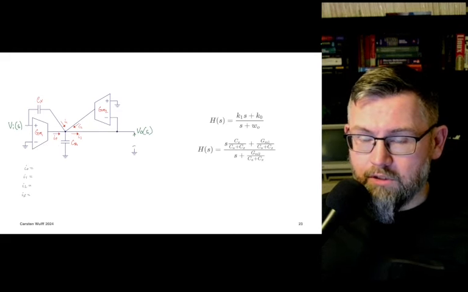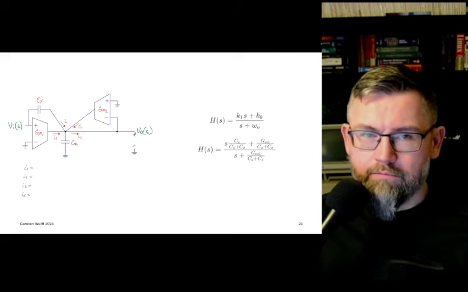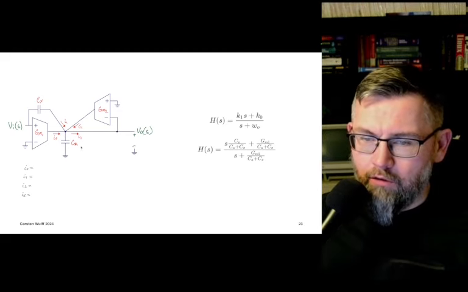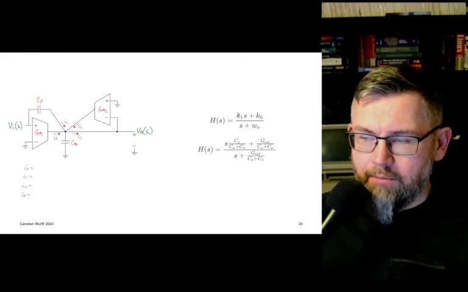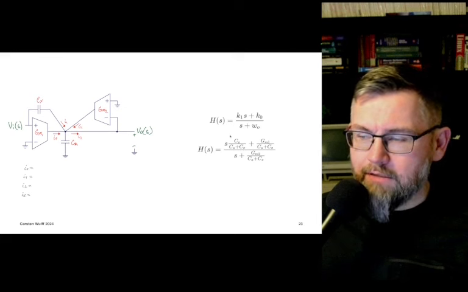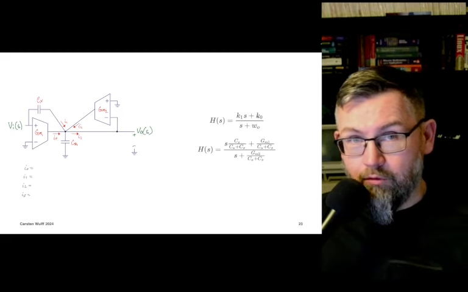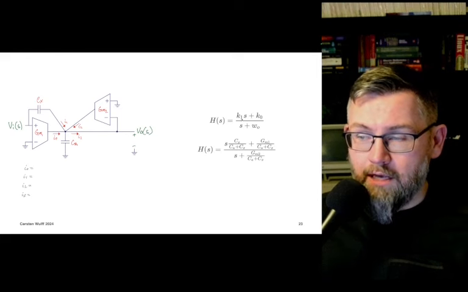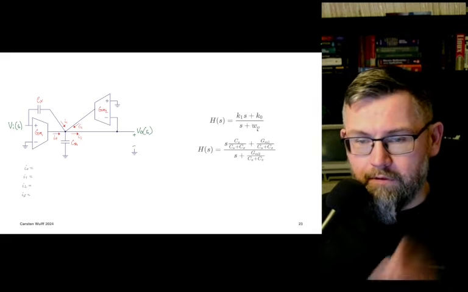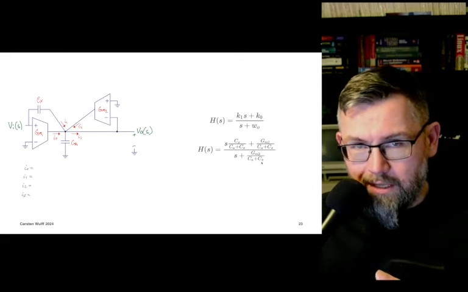I've included an example here that you could work through if you wanted to. And the point here is to show that using these transconductors and capacitors, we can actually generate a general purpose first order transconductance type of filter, where the input voltage, so input here is high impedance, and the output voltage here, that's not that high impedance because we have the capacitor, but anyway, we can probably drive something. And as you can see, once we put up the transfer function for the capacitors and the gms, we can map our K1 to Cx divided by Ca plus Cx, where those are the capacitors, and the same for the K0 and the omega_0.